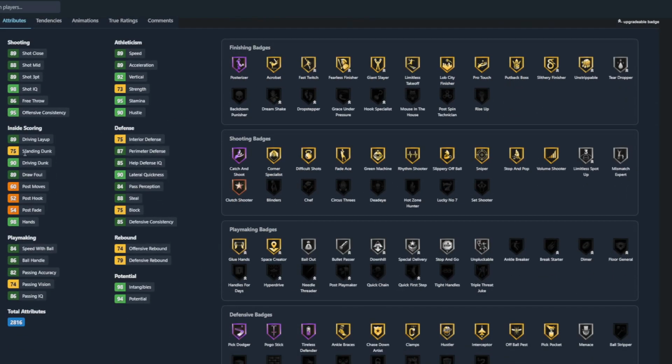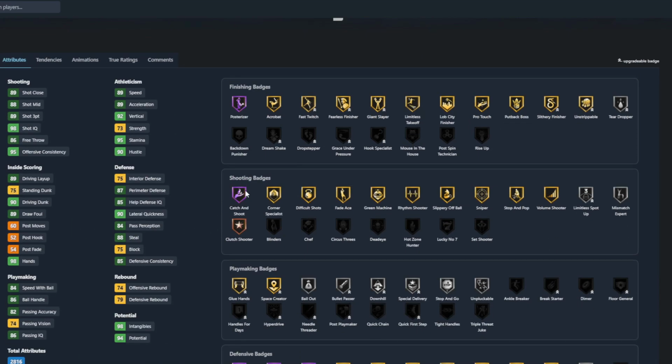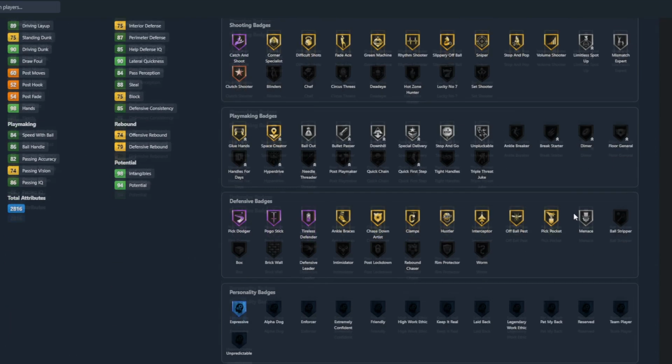That 90 driving dunk, 75 standing with Hall of Fame posterizer means if this Jaylen Brown gets a dunk animation, he's dunking. That's just it. The only way that you can stop this Jaylen Brown from getting a bucket in the paint is if you stop that dunk animation or just entirely block his layup. That's it. Also, Hall of Fame catch and shoot, so he's money off the catch with that gold sniper and the silver limitless spot up. Just crazy.